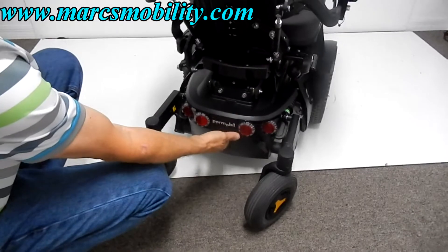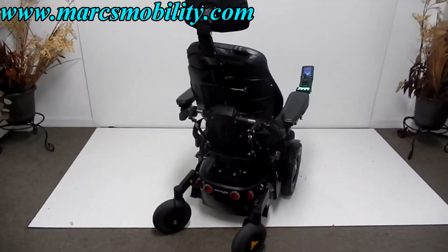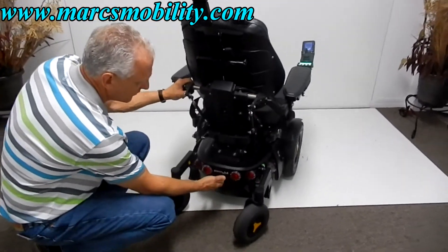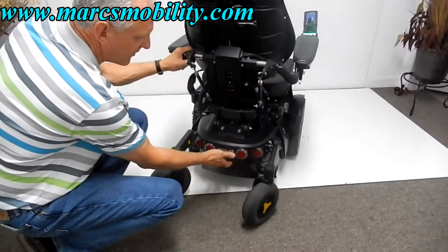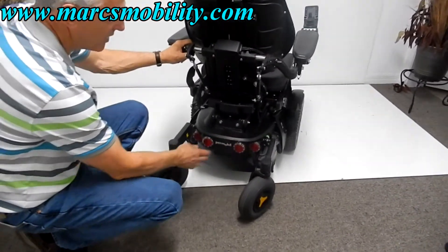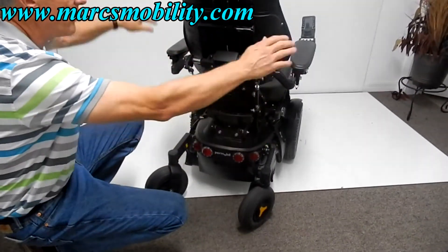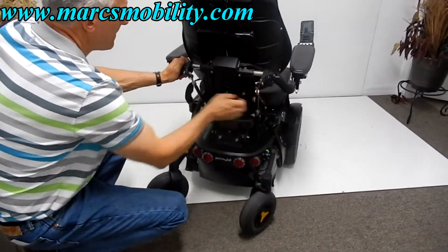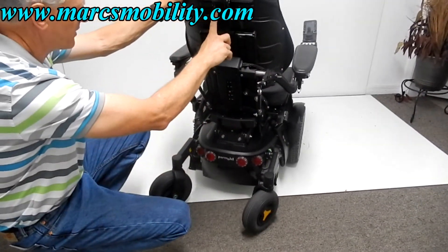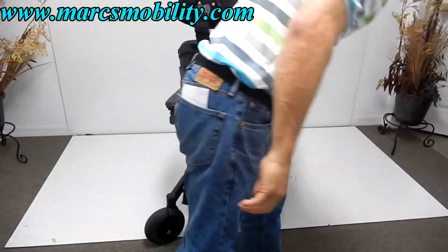You've got a power button right here on the back. When we ship a chair, we usually turn it off. These are reflectors, not lights. If you want to adjust the tilt on the arm, you just turn these cylinders here and it will adjust the tilt. Your headrest is fully adjustable. This is a really nice power chair.